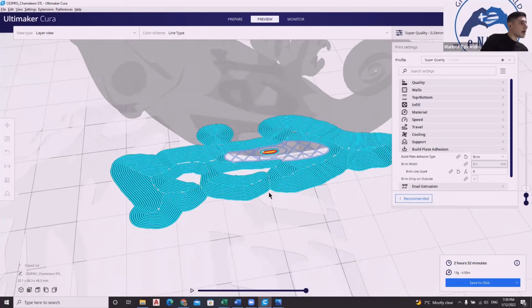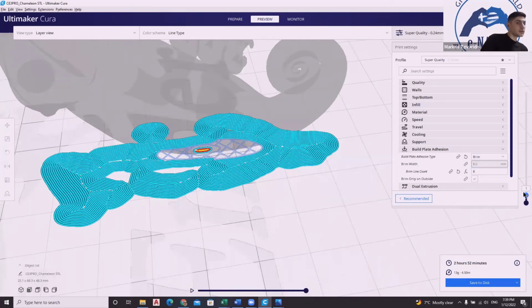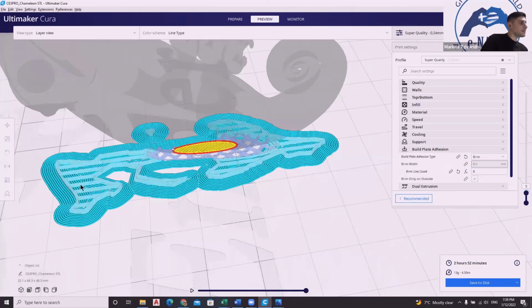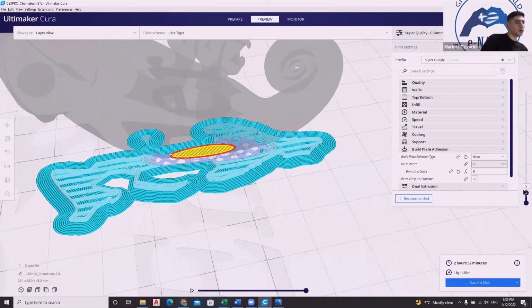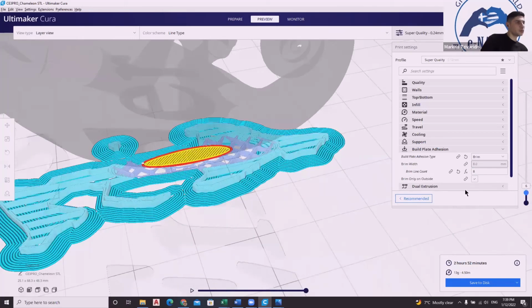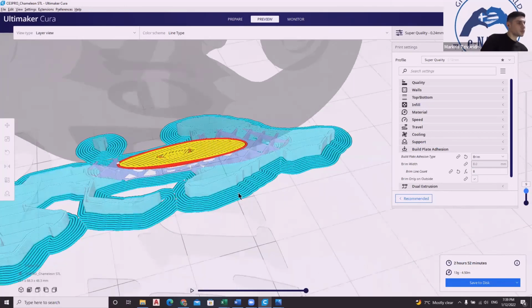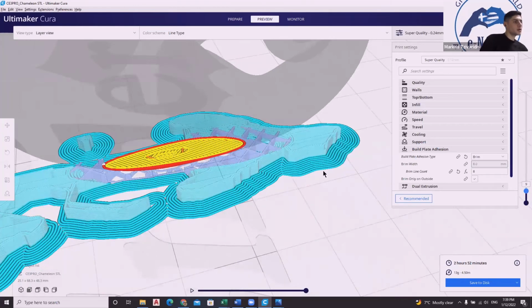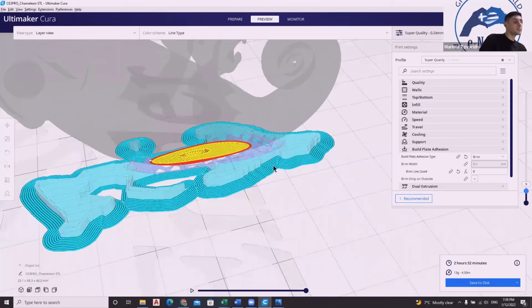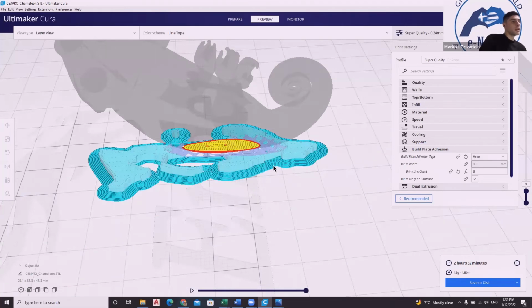It's also outer lines, but it looks like more of a base for what you are going to print afterwards. So this is 1, 2, 3, 4, 8 lines. It's more like a base, but it also works like the skirt.